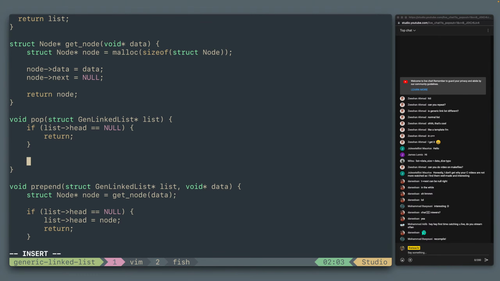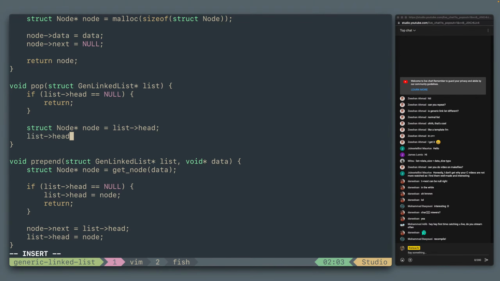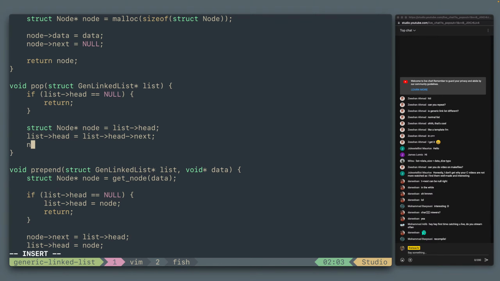If there is something, then I'll need a struct node star node equals list head, list head equals list head next, and node.